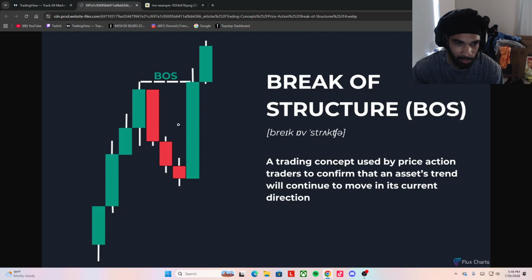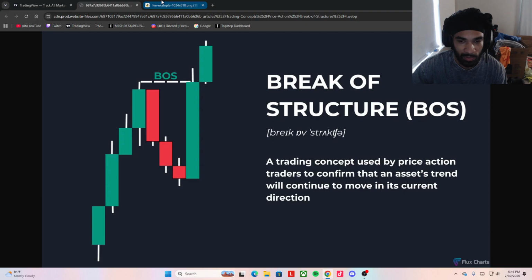Like we sold off here a little bit. We made this green high, like this candle. This is our highest going up candle or green candle. Then boom, it came back and we broke this structure again, really with this candle, right? Or as soon as we close over this, we broke structure back to the upside.